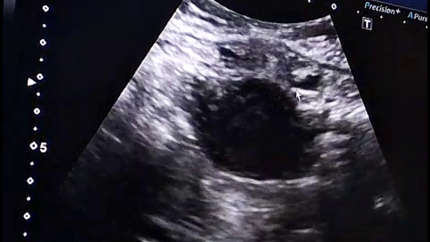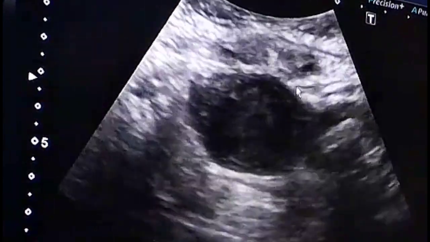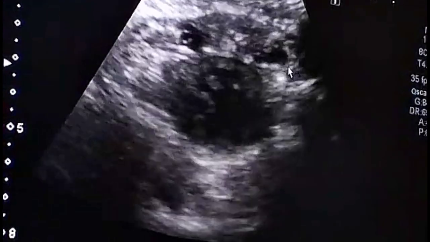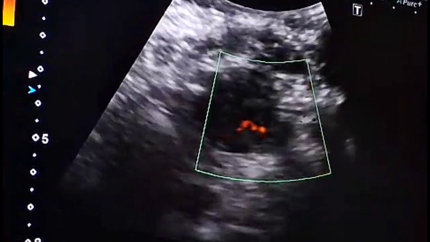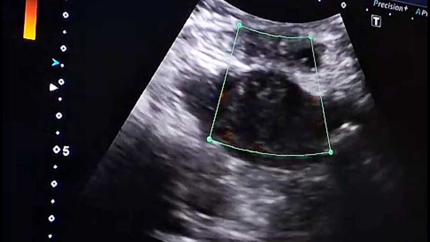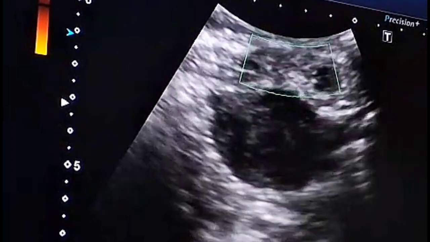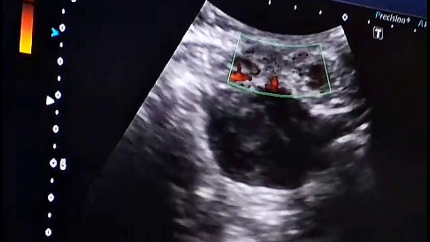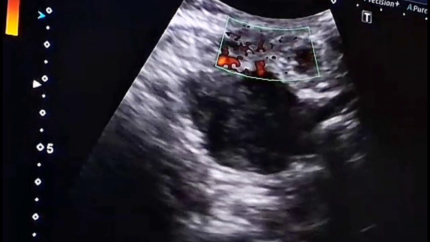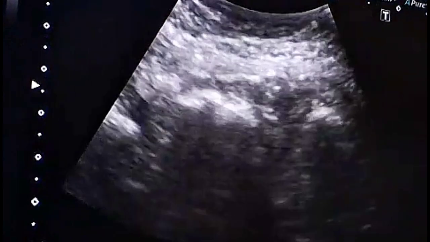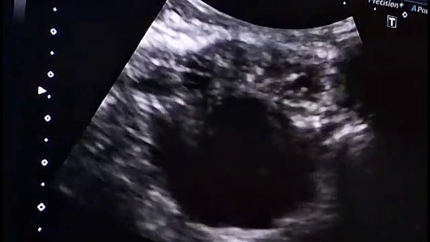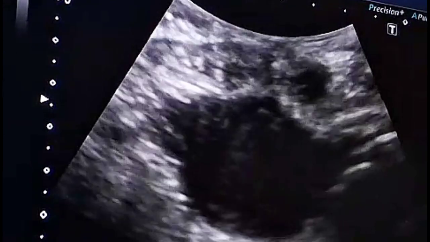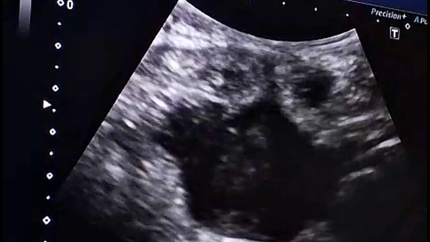Many students and doctors have the convex probe, not the linear, so you can perform it with the convex probe as well. And you see this is an irregular mass, and we can check the vascularity. The mass is vascular. Below is the uterus and above is the mass. The tract is seen. This is a vascular mass, and endometrial tissue outside the uterus can be called endometriosis or abdominal wall endometrioma.